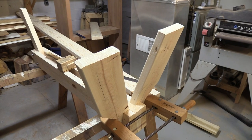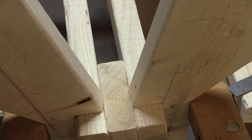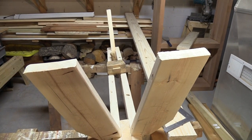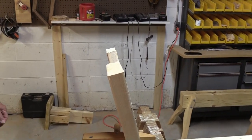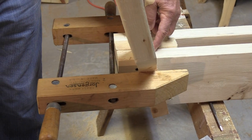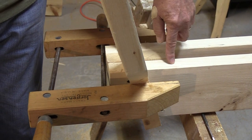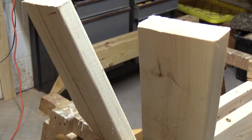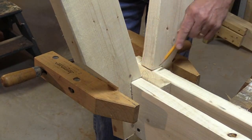We've got the front legs clamped in place now — splayed side to side and leaning forward. One advantage of a three-legged stool: it will always sit on a surface and never wobble regardless of floor flatness. I'm going to say you're probably not going to be able to clamp this in place alone — you'll need an extra pair of hands. As for positioning, I try to get the legs somewhere in the middle of the spacer, but it's really not critical where you put them as long as you can get the bolt through. After you have the legs where you want them, draw some reference lines on the bench so you can get them back in the same place while drilling.